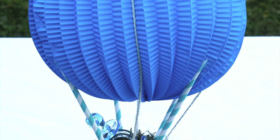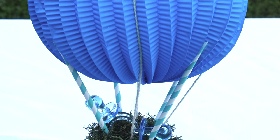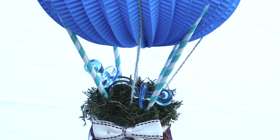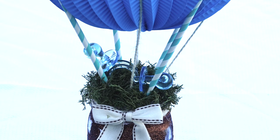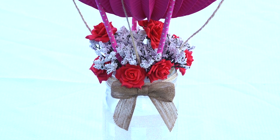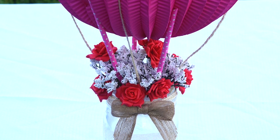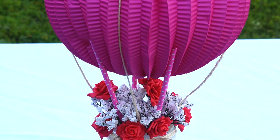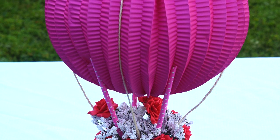So guys, for our boy themed Up and Away, we simply substituted moss and blue pacifiers instead of baby's breath and the roses. And for our girl version of Up and Away, we substituted crystal glitter and pink petite foam roses. So simple, so cute.